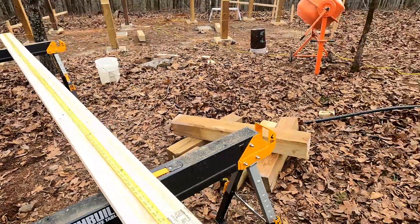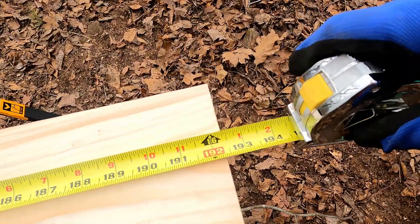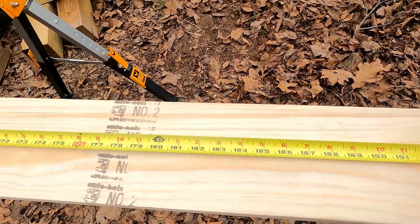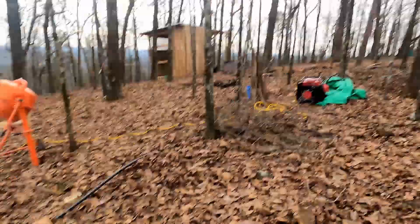So you can see we got the 16-footer right here — we're at 16 foot and one, two, three eighths. Is that three-eighths in the grand scheme of things really going to kill us? Probably not. But I want to keep it as square and true as possible, because wood is only so forgiving. It'll let you push and pull and tug, which we're going to have to do here in a little bit, but only so much. So if I can take some of that inherent variance out now, that's what I'm going to do — I'll square this off with my speed square and hit it with a skill saw.